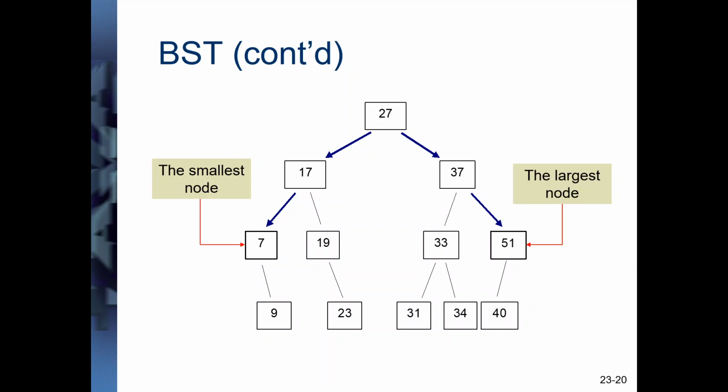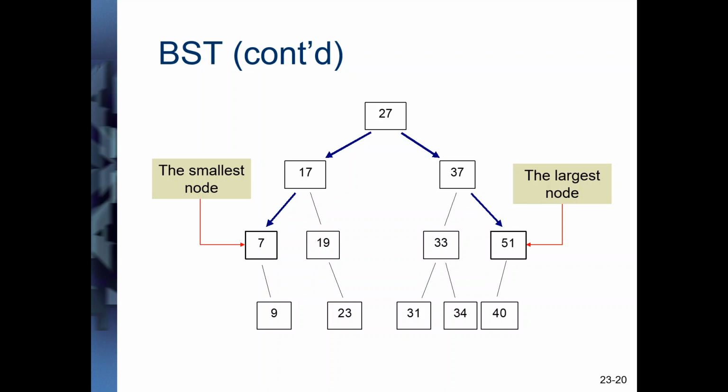You want to make sure that you understand in a binary search tree, and here we have integers, if you're looking for the smallest value in your binary search tree or the largest value, it's not necessarily on the lowest level. So here, the smallest node, and here we have 4 levels, is 2 levels down from the root, and it's not at that 3rd level from the root. So you have a 7, which is the least value, and a 51, which is the largest value.